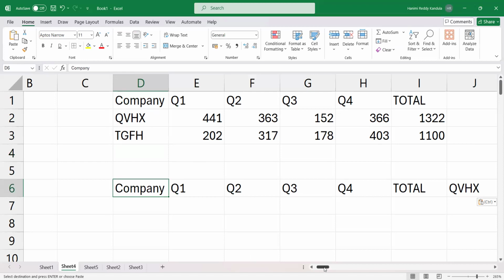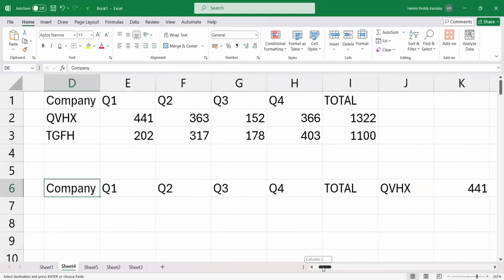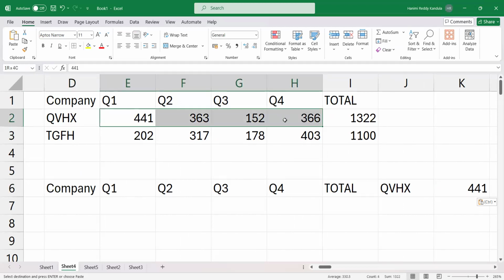So next. Okay, this is the one. For example, you can see one more shortcut key is there for this. Not for this assignment, normal. So for example, this is the one data set. I want to sum these 4 values. What is the shortcut key?